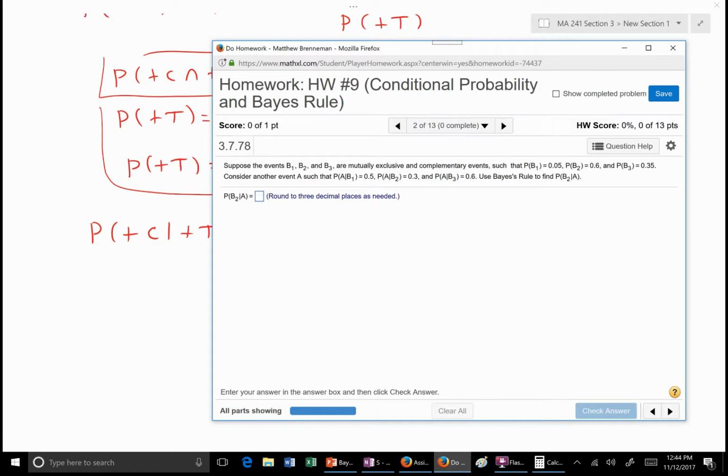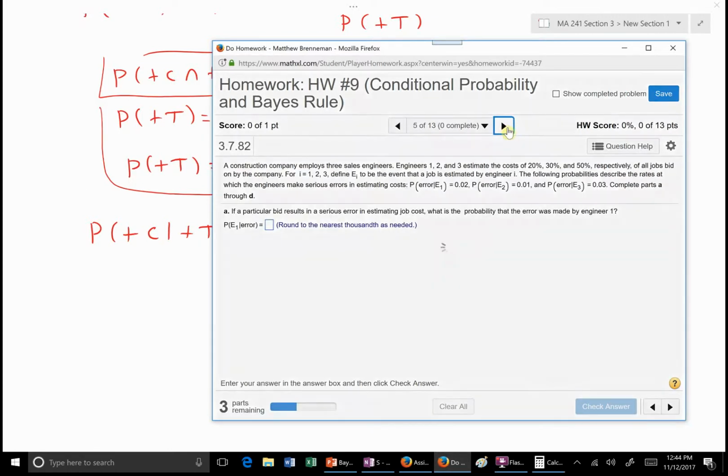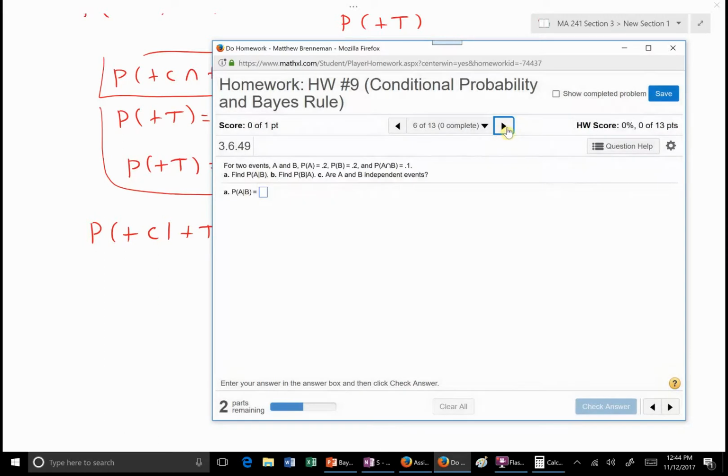Let me do one last homework problem here. Some of these are kind of similar. I'll do one from 3-9. Let's just try 3.6.5. So it says that we have independent events. It's important to know what independent events means. It means that the probabilities multiply, okay? And this is the third application of Bayes' formula, by the way.